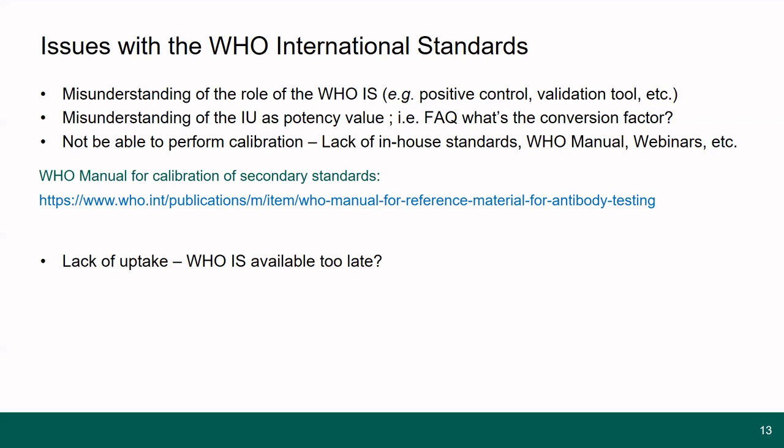And the other issue we have found in the context of outbreaks is that it takes a long time to make an international standard. It usually takes 2 to 3 years. I think we did very well for all the emerging viruses. We did about 1 year, and for SARS we managed in 9 months. But it's always too late. People have already set up the assay, and they're used to the units they're currently using. So it's very difficult to move from that.